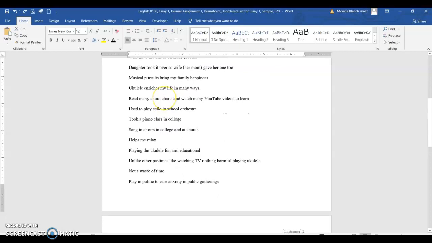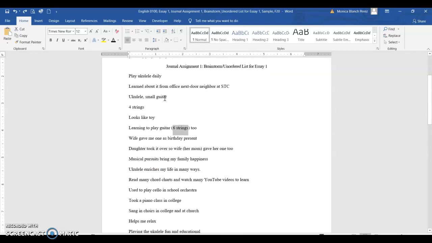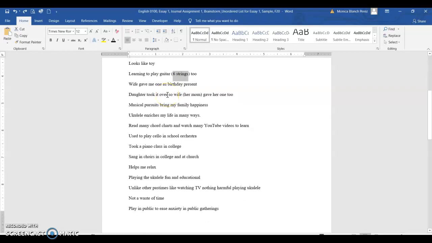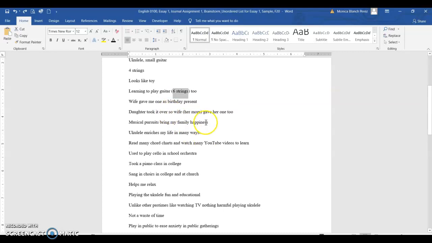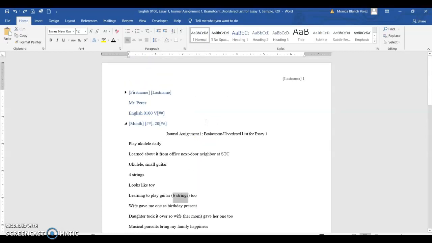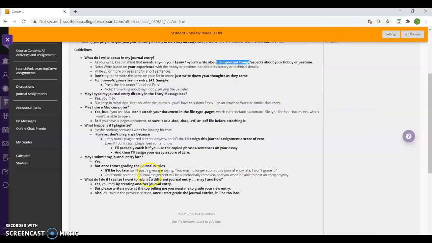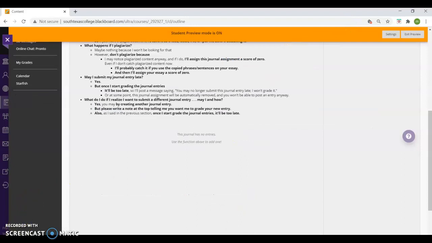The key to this is that it's not in order. I didn't say, okay, I'm going to say 3 things and then I'm going to give the details about each one. No. But these things will then become, in journal assignment 2 later, I will then organize it into 3 things. So this assignment should actually be very easy, right? Because you don't have to worry about that somewhat difficult task of putting things in order. Okay. So that's pretty much it. That's how you do the journal assignment.